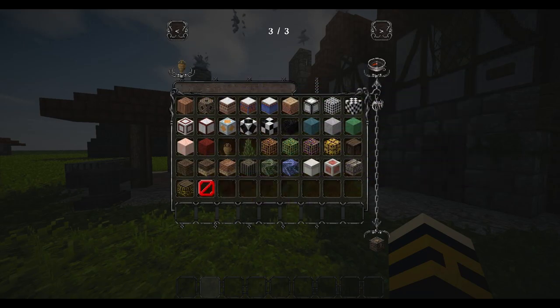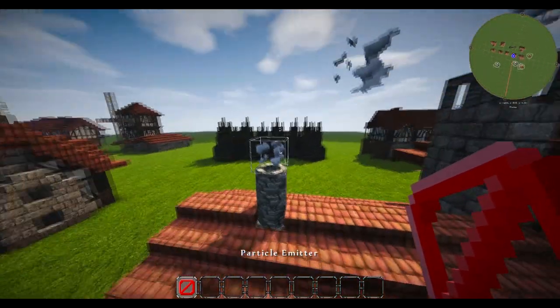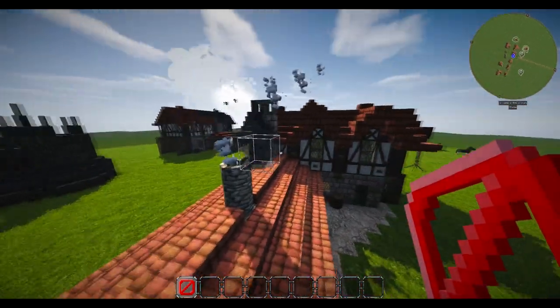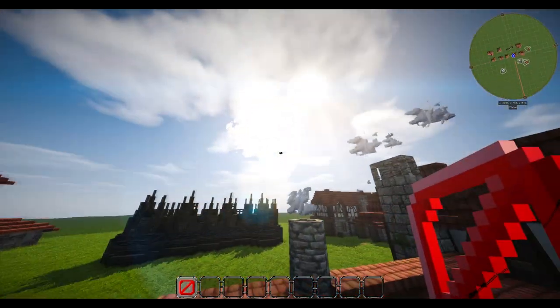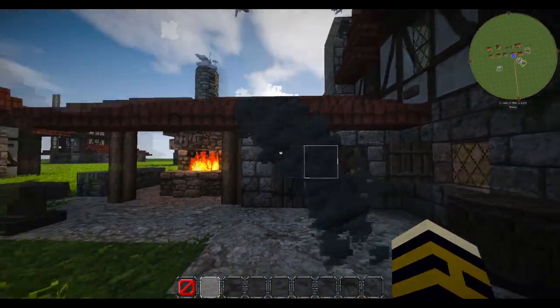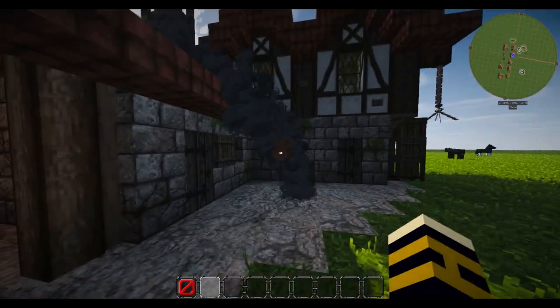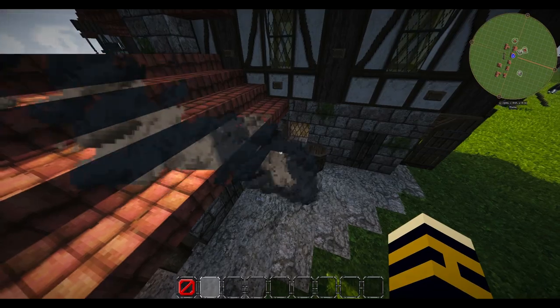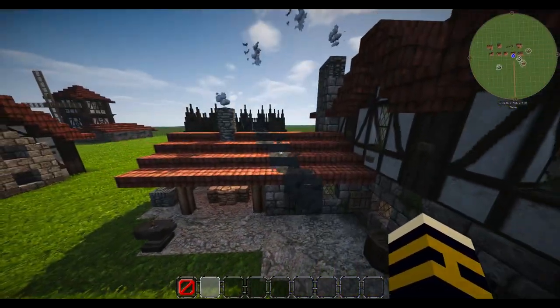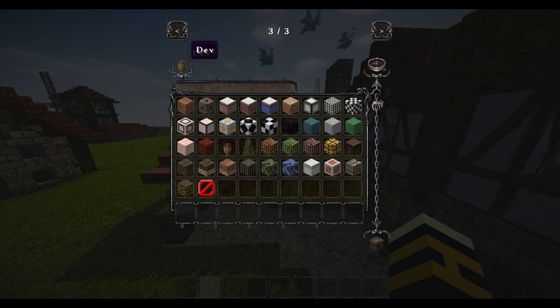I did notice that in the latest update there is this really cool particle emitter thing. This is awesome, and also kind of weird. I don't know if it just bugs out in shaders, but if we put it here, for example, you can see how awesome that looks. It's just wicked. If they're building more stuff like that, it's going to be brilliant, as well as a load of other Roman stuff as well.